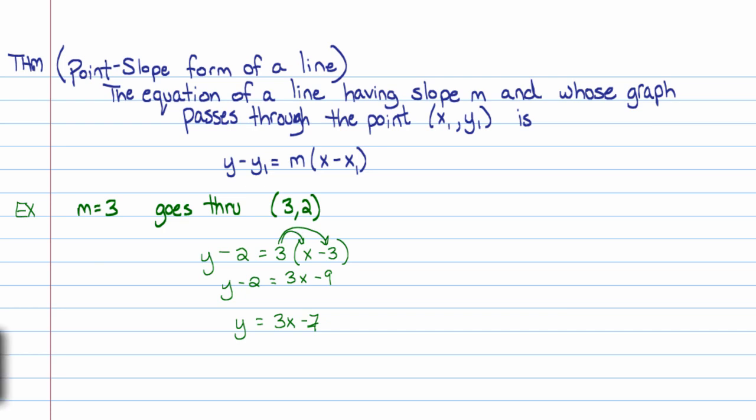So let's go ahead and do the proof here. Flip a page. So the proof of this. Well, here's the deal. We know that the formula for slope is difference in y values over difference in x values. Right? Well, let's suppose that instead of the 2 points being x1 comma y1 and x2 comma y2, our 2 points are x1 comma y1 and just x y. We just relabel our points, that's all.